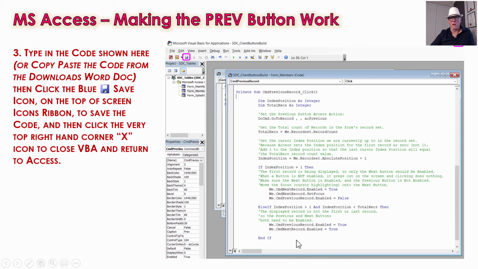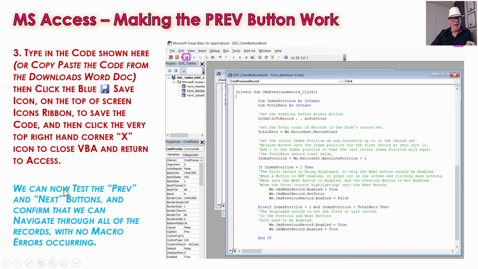Okay, so it's the same sort of VBA code. We won't really explain it any more than that. So you need to get all that typed in carefully, or just get the downloads and copy and paste it out of the Word document, which will be a lot quicker and easier. So now we can test that we've got both buttons set up, and there's no red squiggles showing up in red, so it looks like that code's all okay.